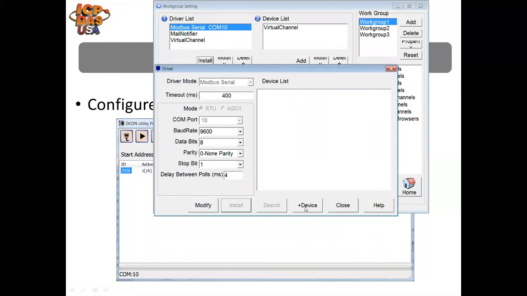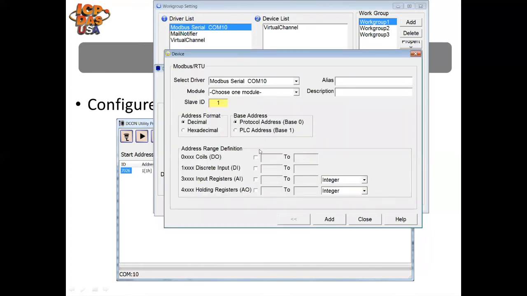And then I can click plus device here to add my device connection, which of course shows up over here. For this module, it's an M-7026 module. I can just specify the channels, or I can use the drop-down box to select the module if we had a standard configuration. For this example, I'm only going to use a few channels, but you can use the drop-down box and it would autofill the channels here if you wanted to do all channels.